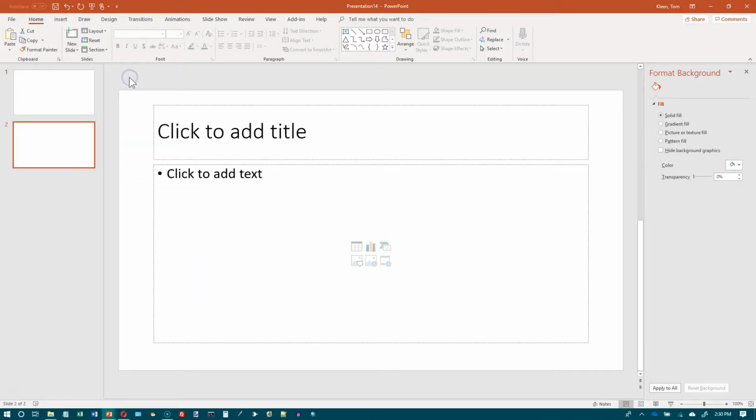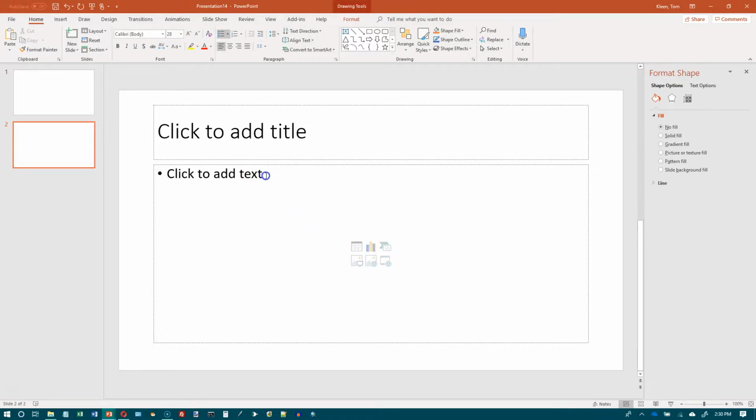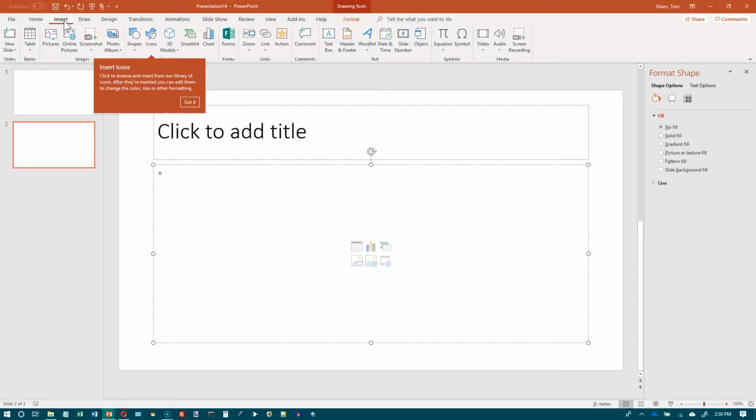We will do title and content. And when you do any kind of a content slide, you get these 6 icons here. But none of them are for inserting a text box. They're all for inserting other kinds of things. So if you want to put a text box in here, let's go to our Insert tab, and let's go over here to Text Box. And we should get crosshairs.